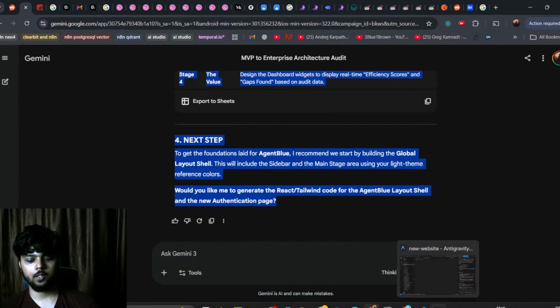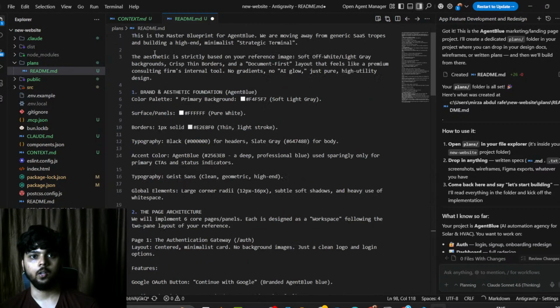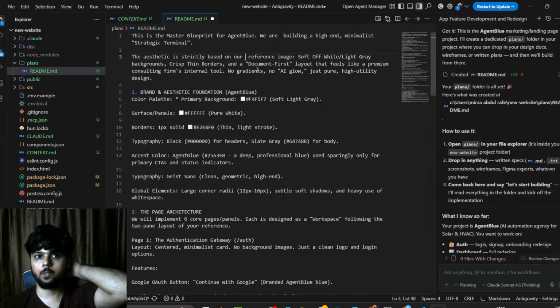Let's just paste it in the readme file in the anti-gravity, with a higher minimum aesthetic. Let's just delete this sticker based on the reference image, and the document-first layout that feels like a premium consulting firm.